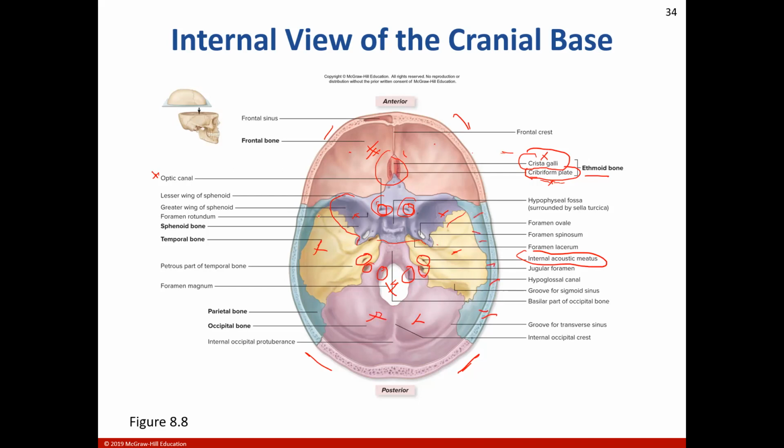Get your point of view, get your directional terms. Anterior, posterior. This is an internal view, but it really is a superior look. You're looking downward into the skull. So that's really important. You'll go through your list, you'll see your pieces of sphenoid, temporal, parietal, occipital bones. Now we have some more foramina to notice. Right over here, you can see the foramen ovale. Then you have the foramen lacerum, and you have the small foramen spinosum.